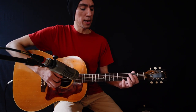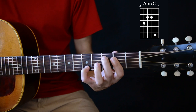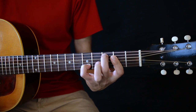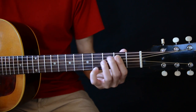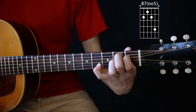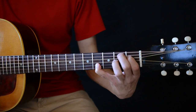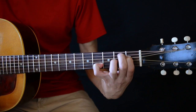Next chord is a pretty interesting chord. It's called an A minor with the C in the bass. Next chord is a B7 without a fifth. And it's kind of a hard chord for me to play with just having short fingers, especially this note right here. Might be a little easier for some of you, and it might take a little bit to get used to.